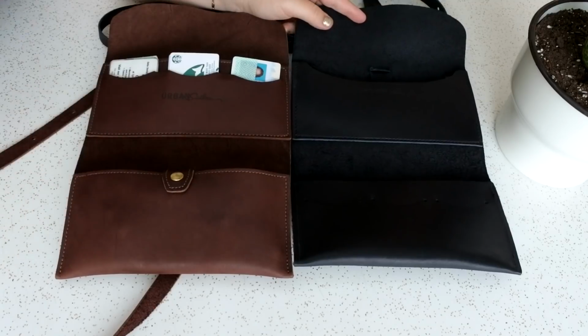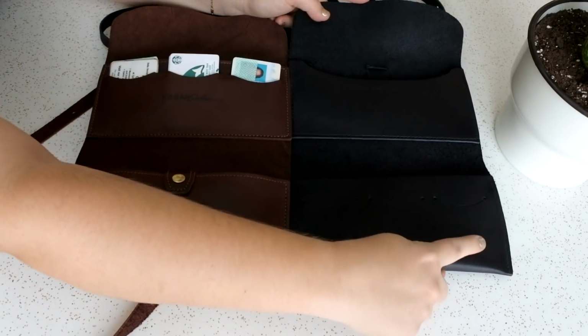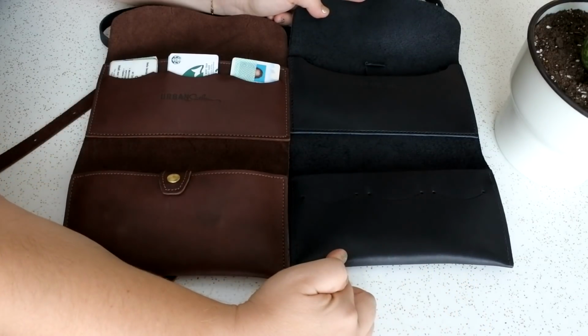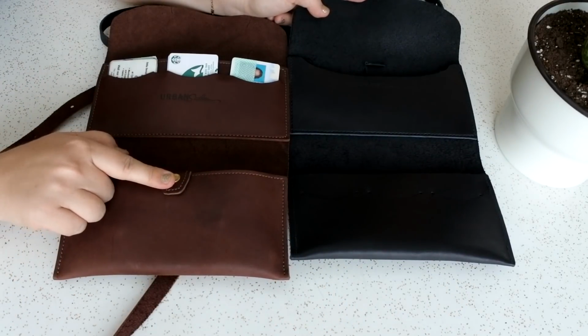Here we go. So I'm hoping you can see this. I'm not quite sure if you can. The card slots on the new design are up at the top. The card slots on the old design are on the bottom. And on the bottom was the card slots, and so now they've added this pouch with a snap.